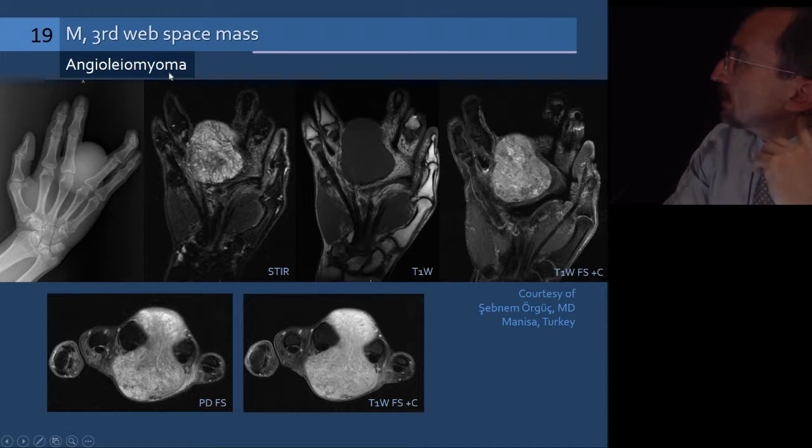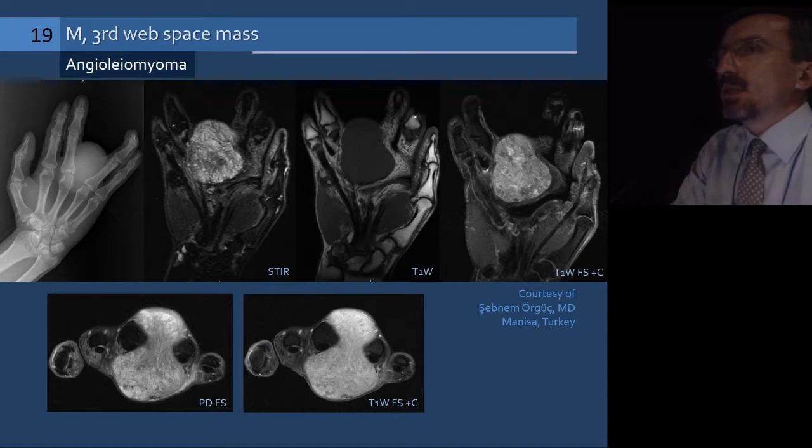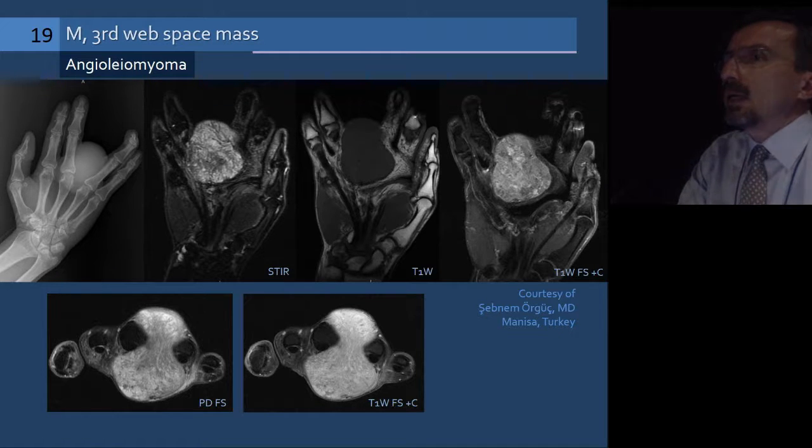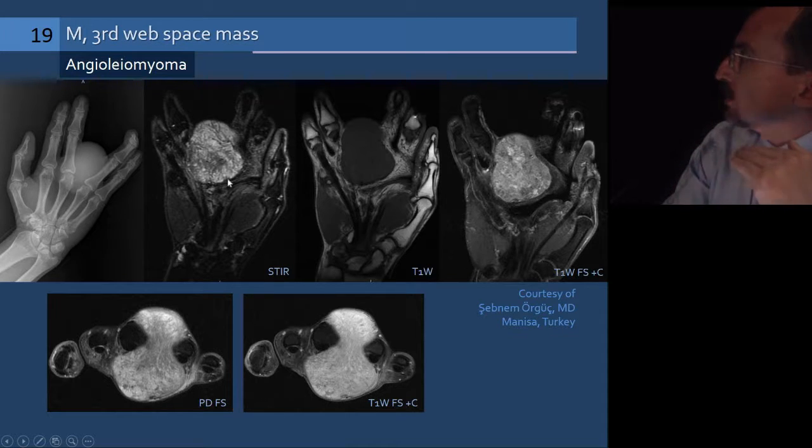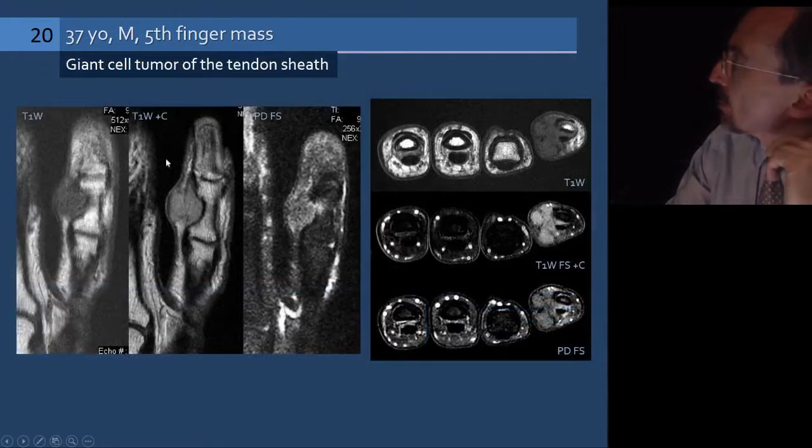As you know, the well-contained appearance of soft tissue tumors is not necessarily something to do with benignity of the lesions. Quite malignant lesions may well have quite distinctive borders. So, in somewhat contradistinction to bone tumors, as we have seen now, you don't need to have a wide zone of transition with the soft tissue lesions. This could well be some malignant lesion also, but apparently the pathological diagnosis was angioleiomyoma.